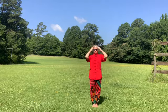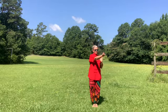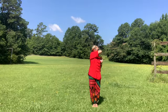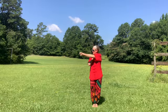Arms move here, this does this. But the subtleties can only happen with repeated practice. Reaching forward, and then come around. Gathering chi. So your intention is you're gathering chi to the left of you, and then bringing the middle finger to chi hu and reaching forward, come around.